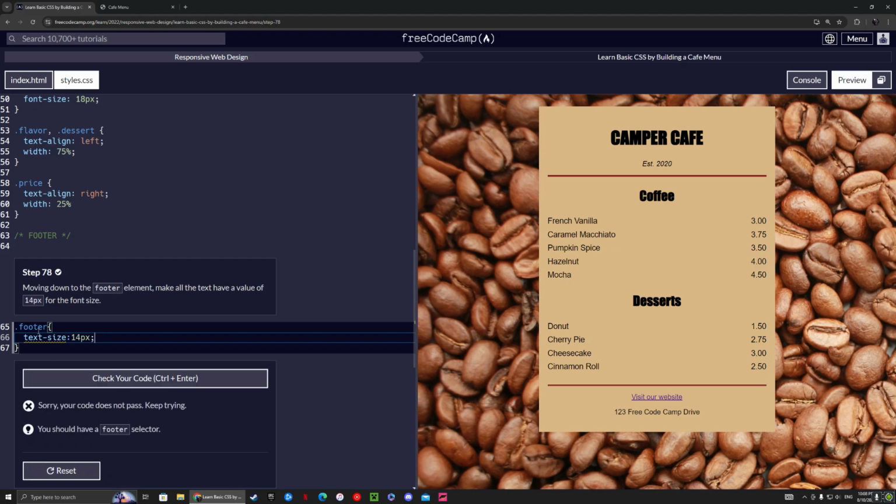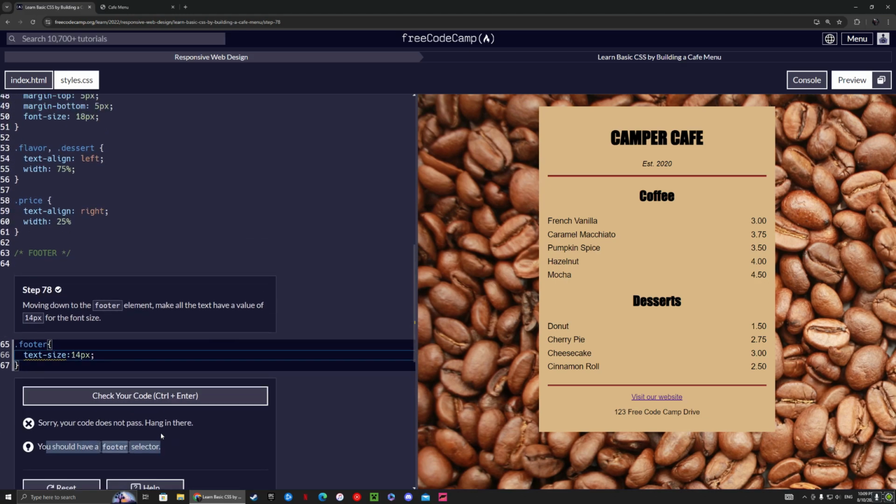No, you should have a footer selector. That's what I have. I'm not sure. Is it size dash text? No, that's even more wrong. You should have a footer selector. Is that not it? I'll be back.